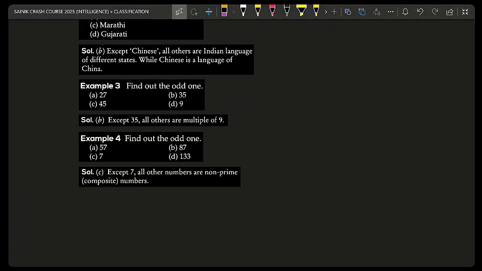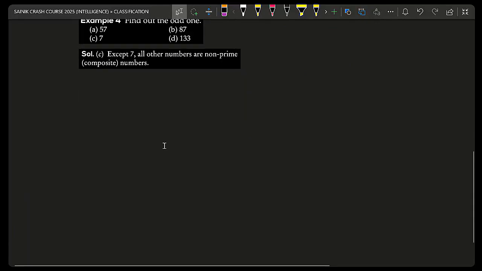Next, letter classification. In letter classification, there is similarity or pattern among the letters in the group, and the candidate has to identify the pattern and select the one which does not follow the common pattern. So which one is odd one out, we have to find. It may be based on position of letters in the alphabet. So everybody must remember this relation, that is between the letters and the numbers.